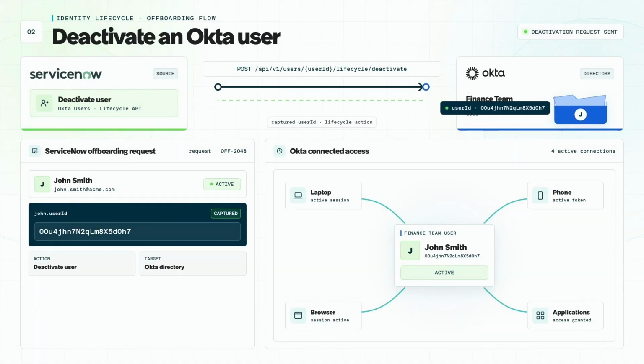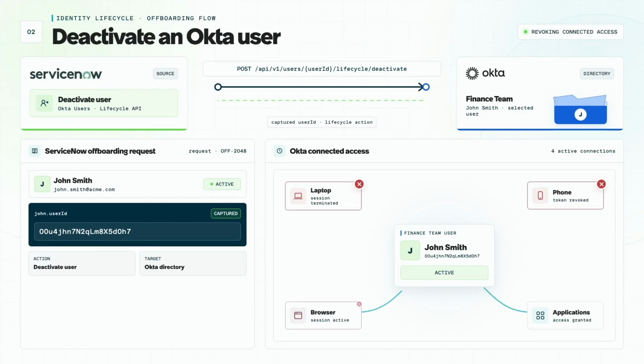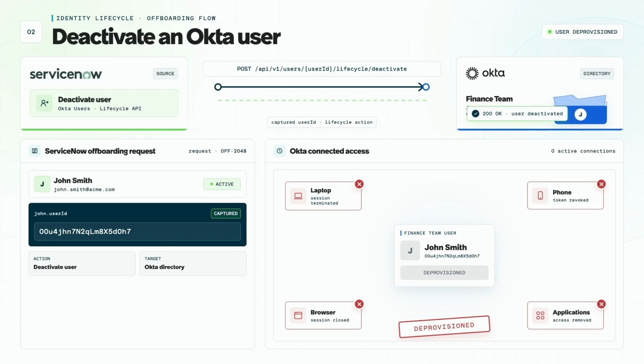ServiceNow passes John's user ID, the one we captured manually from the previous API response. Okta receives this, immediately terminates all of John's active sessions, revokes all his tokens, removes his access to every application, and flips his status to deprovisioned. John can no longer log into any applications that are connected to Okta.